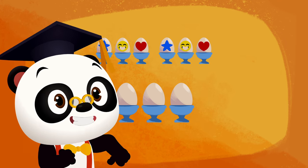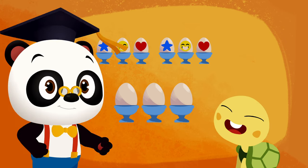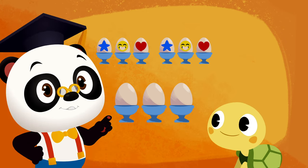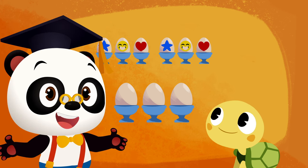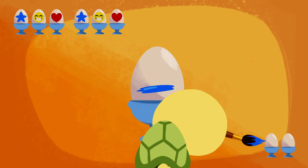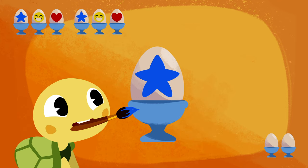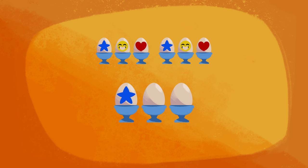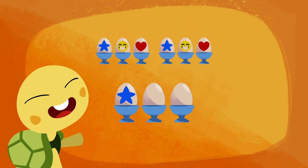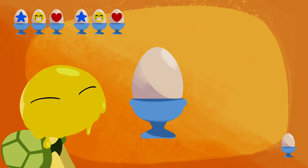Awesome! Let's get painting. Do we need to paint the first egg with a blue star, a yellow smiley face, or a red heart? Star! That's right, Toto. The first egg in each row is painted with a blue star. So that's what we need to paint on our first egg. Awesome, Toto. Now, what do we need to paint on our second egg? A star, a smiley face, or a heart? Face! Yep, you got it, Toto. The second egg in the row needs to be painted with a yellow smiley face.